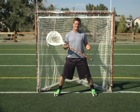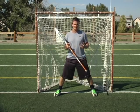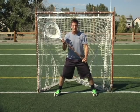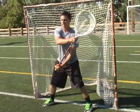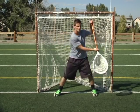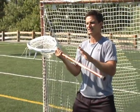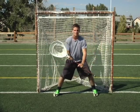The next thing is hands. Hands are very important. The hand positioning — where your hands are on the stick and where your hands are relative to your body — are very important to how quickly you'll be able to react to the ball and make the save. One thing I see a lot with young goalies is they'll have their hands super wide, which gives you a really long arc on your stick as you're moving around and makes it very hard to move your stick quickly. I like to have my hands about chest width apart, or about 12 inches apart. I have tape on the middle of my stick that shows me where my bottom hand needs to be. With my hands like this, I can move quickly and get my stick all over the goal wherever I need to make the save.